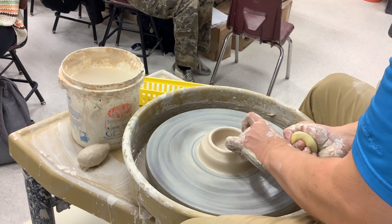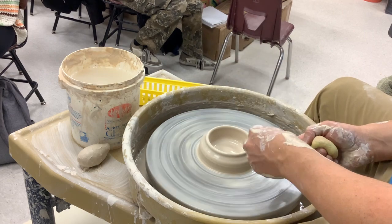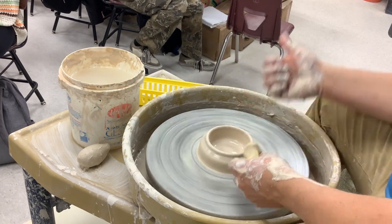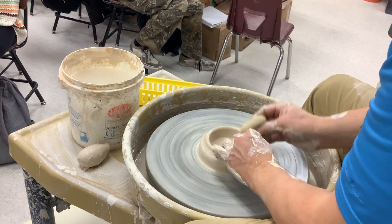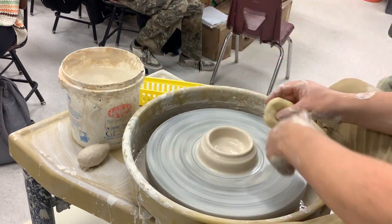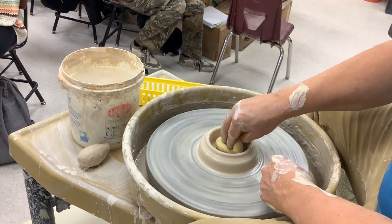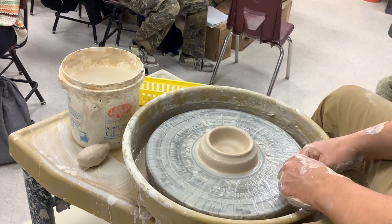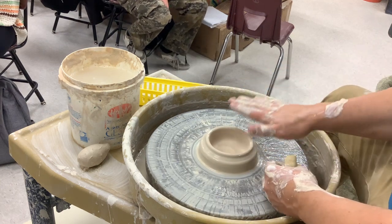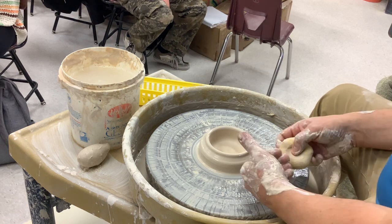You're going to find out that centrifugal force is real. As you start to pull towards you and you pull too quickly, you may just keep going and it's going to go flying. All right, I did an opening move. So I'm going to take my sponge, take the water out. And then we've got that. So flattish bottom, straight up and down sides. Okay, so that's opening towards me.